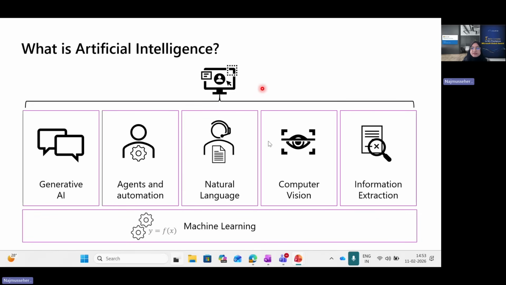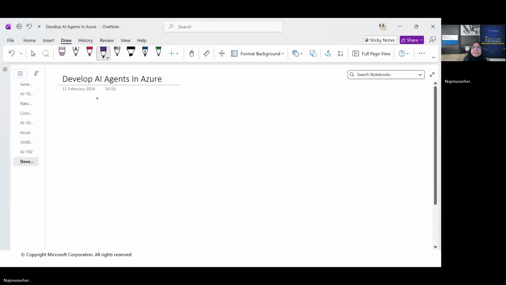I'm quickly going to share my whiteboard. Yes, so here it goes. We'll start with artificial intelligence. AI is a capability which tries to mimic human decision-making capacities. Under that, we have multiple domains. As we have already discussed, the first is machine learning.